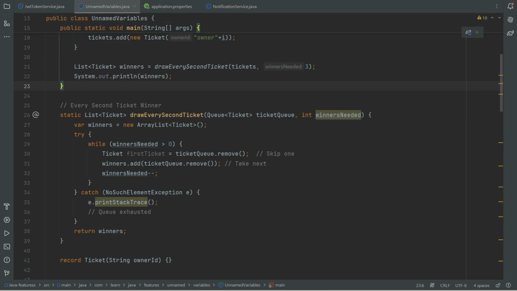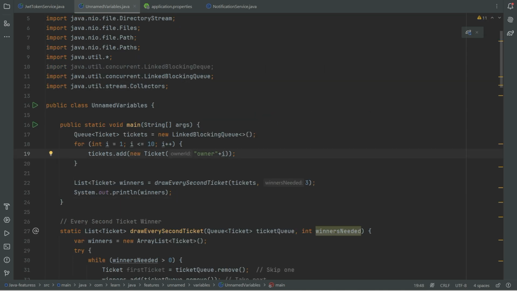If the queue is empty and we try to remove an element from the queue, in that case, NoSuchElementException will be thrown and will be handled in the catch block. This method will return a winners list.